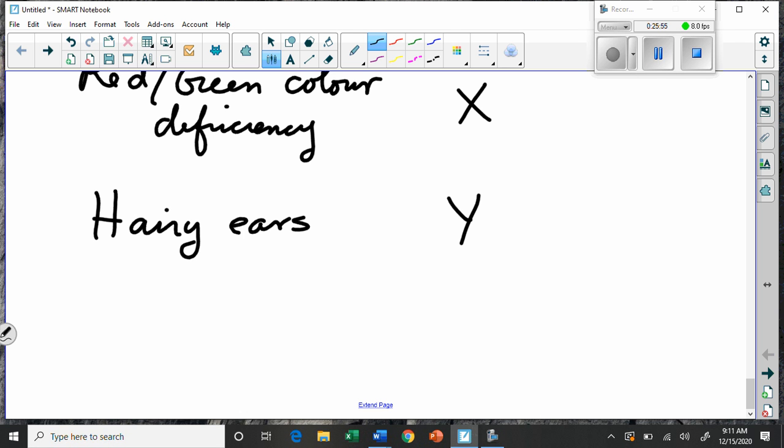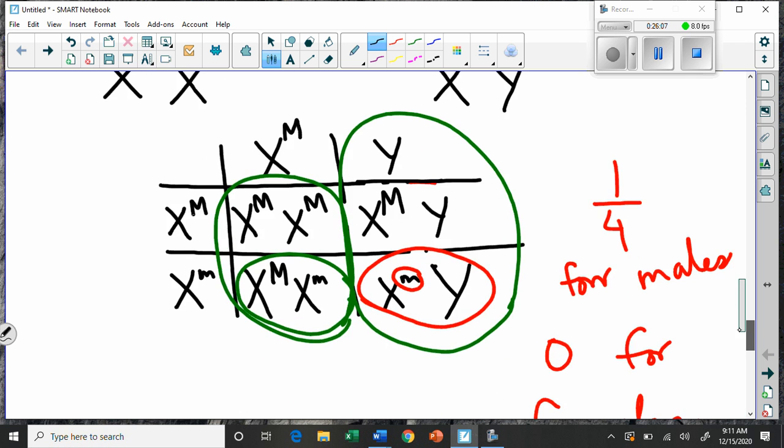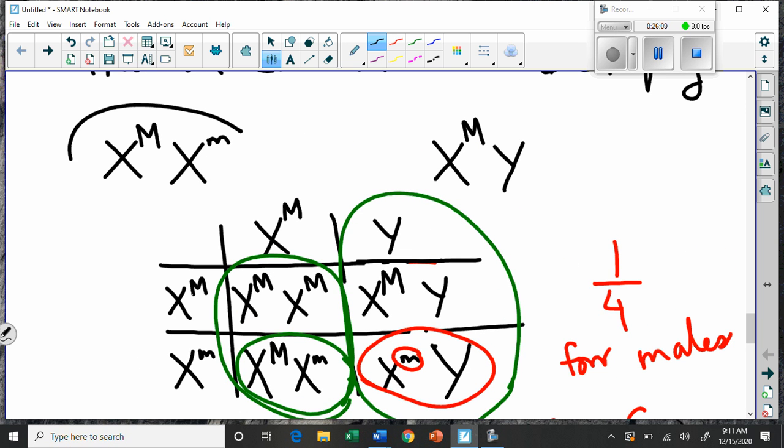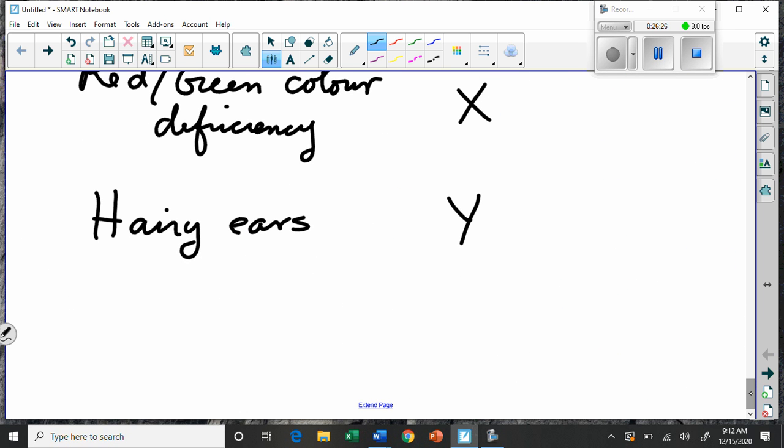So the trick becomes, how do you determine whether or not someone is carrying a disease? Remember we went back to this mother here. How do we know, if you have a mother, whether this is her genotype or her genotype is normal? Because in both cases, she'll look the same. Well, you could do genetic testing. We now have the capability to do testing to figure that out. Or you could look at the family tree and go back and try to find out what the chances are of that occurring. But nowadays, we would probably look at the genetic testing option.